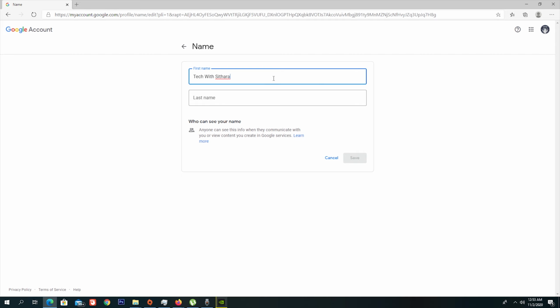So once you change your profile name from here, the changed name will be shown in your Gmail account and in YouTube account and all other Google related applications. So keep that in mind. Once you change your profile name from here, it will affect all the applications including YouTube.